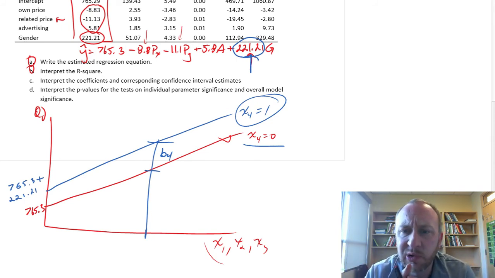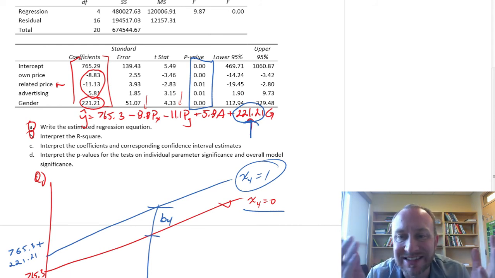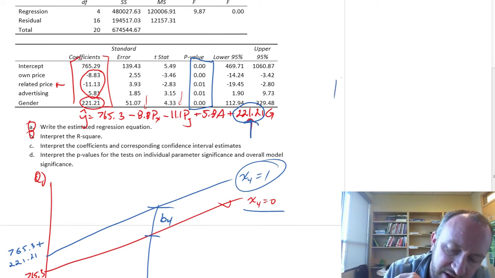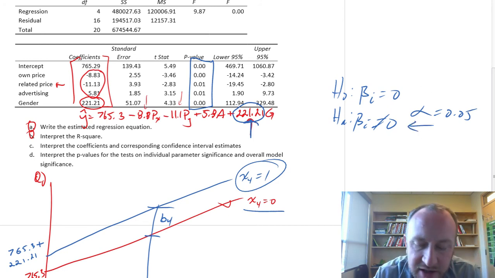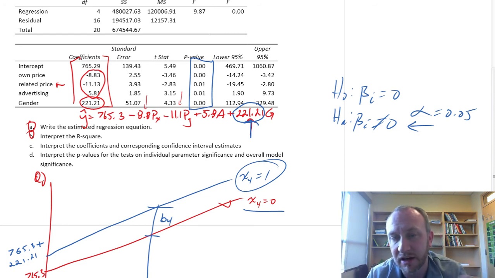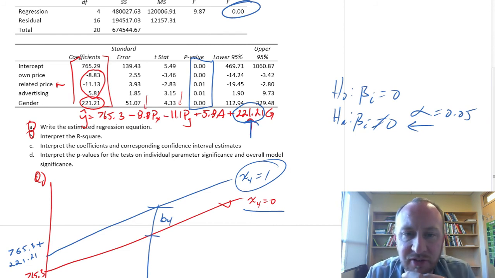Part D: interpret the p-values. If we look at all of our p-values, all of our coefficients that we've estimated are all statistically significant. Everything is rejected at any reasonable level of significance. They're all statistically valid predictors of quantity demanded, and our model is also statistically significant. Everything works out just fine for us.